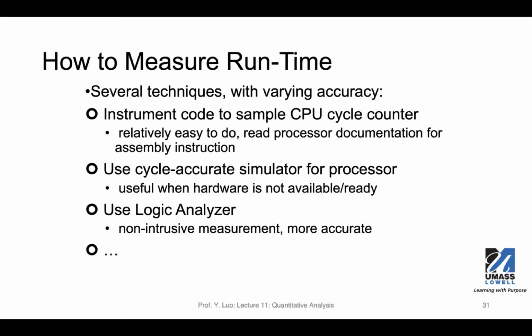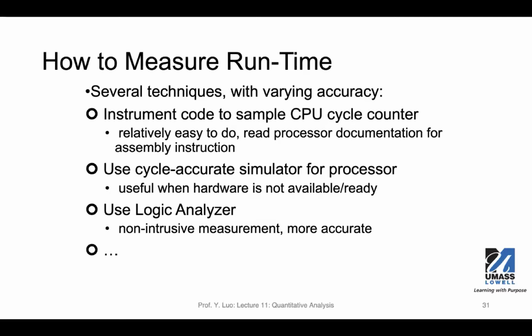To understand the program behavior at runtime when it executes on processors, we can use measurement tools to understand the time that it takes to execute a basic block or any program segment. There are several techniques to do that with varying accuracy. We can use instrumented code to sample CPU cycle counters.